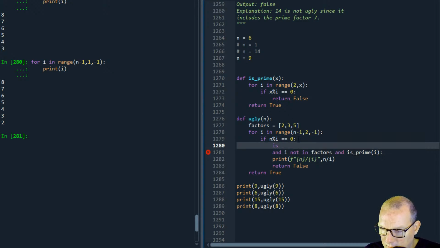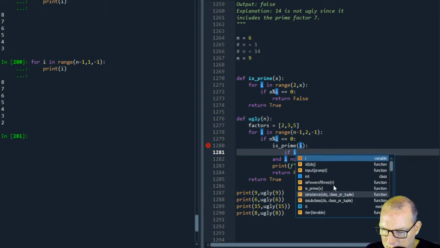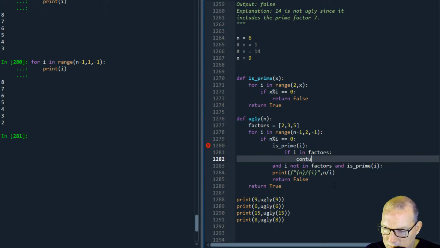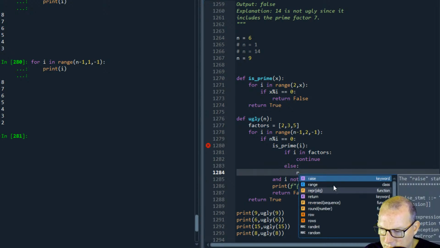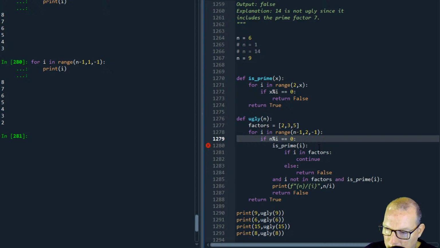Then is prime I. Then if I in factors, continue, because we want to keep checking. Continue, else return false.